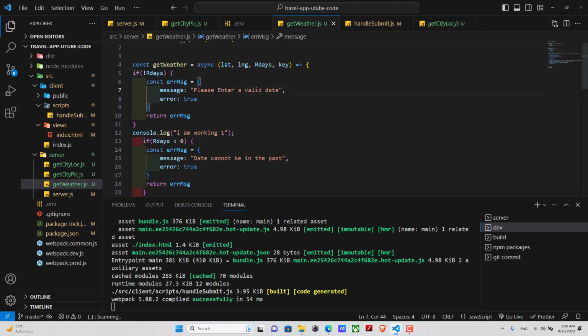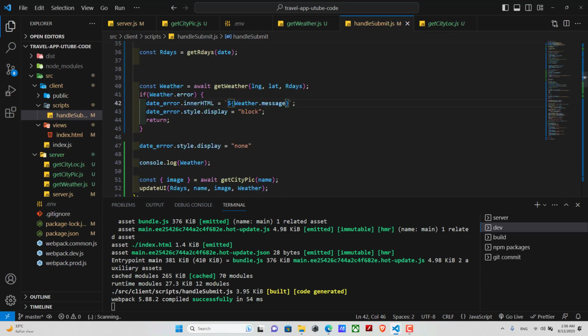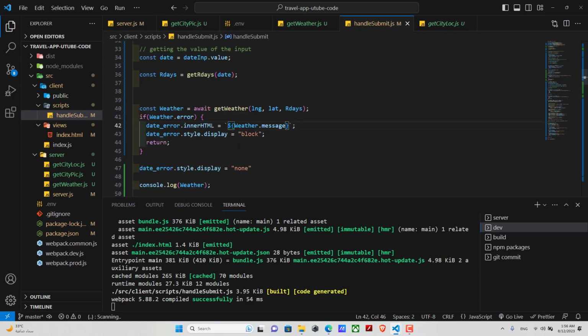This is very nice, because this way in the post route I'm returning the error message, and whatever the message is, it will appear. So now even if he didn't put anything, the weather message will only change, but we don't need to put any other code. I'm sorry for that, but thanks to God, this is the way it is.